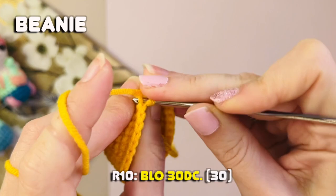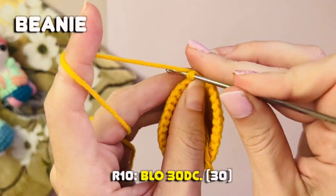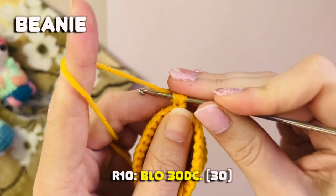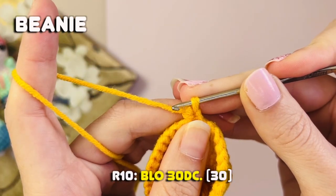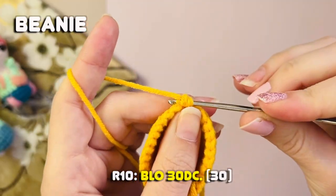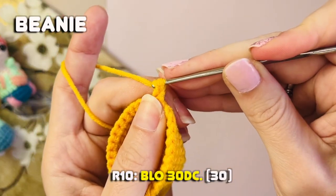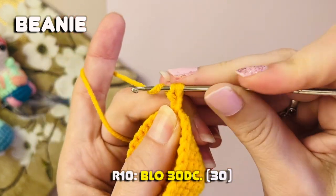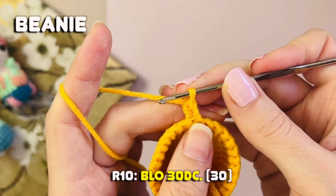So let me just get into the first one right here. So here's the back loop of my very first stitch. And before I do that, I'm going to be wrapping the yarn, coming into the back loop and making a double crochet stitch. So double crochet stitch is where you weave the yarn through 2 loops on the hook. So let's just do that again so I can show you a little bit better. Wrap the yarn, come into the back loop, pull up a yarn loop. So now you've got 3 loops on the hook technically. You want to pull the yarn through 2 loops on the hook, and then you'll pull the yarn through the remaining 2 loops on the hook, and that there is what you call a double crochet stitch.